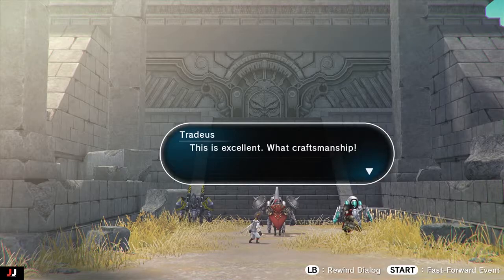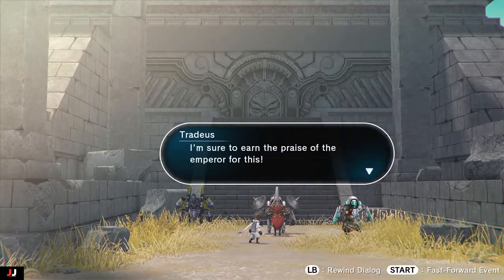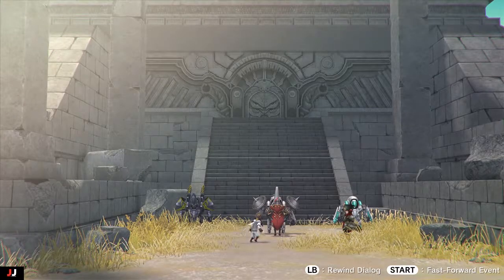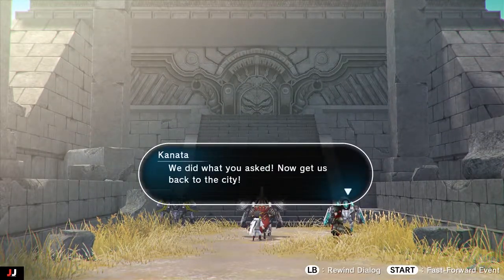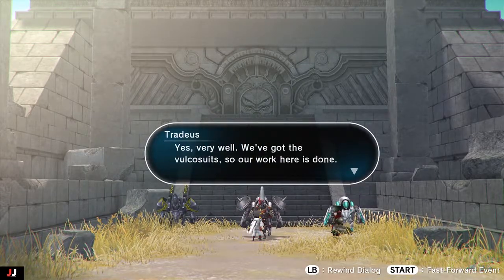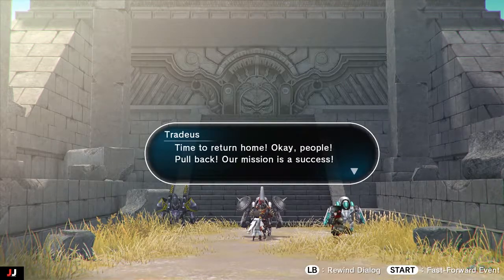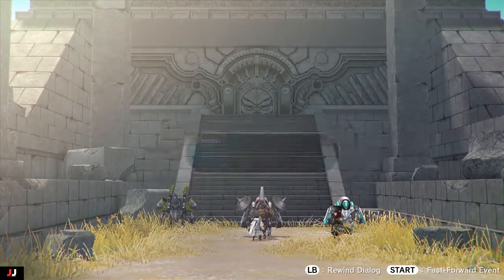This is excellent. What craftsmanship. Hehe. I'm sure I'll earn the praise of the Emperor for this. We did exactly what you asked. Now get us back to the city. Yes, very well. We got the vocal suits, so our work here is done. Time to return home. Okay, people, pull back. Our mission is a success.